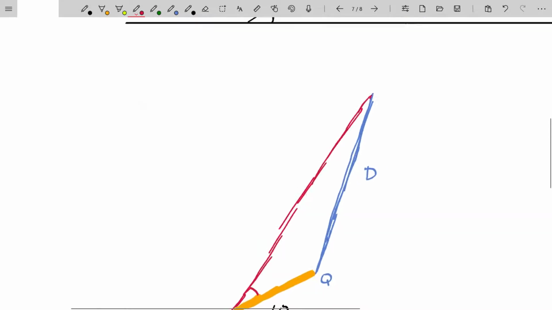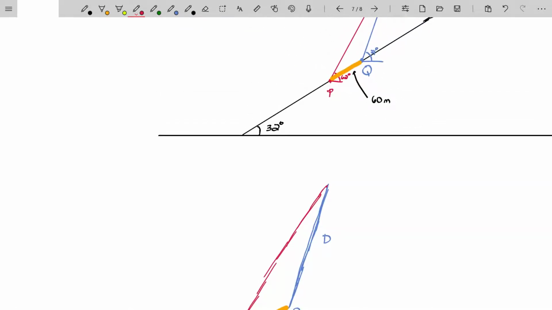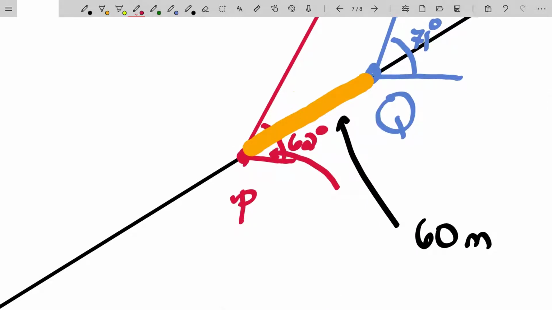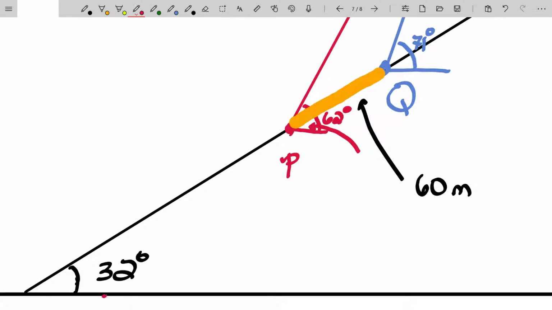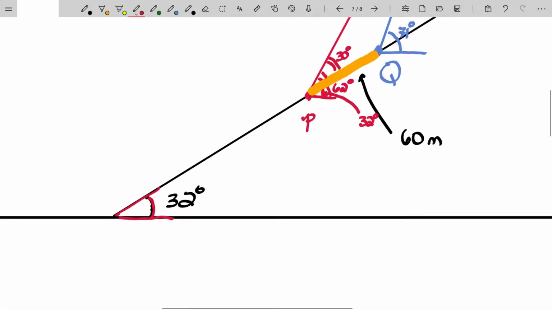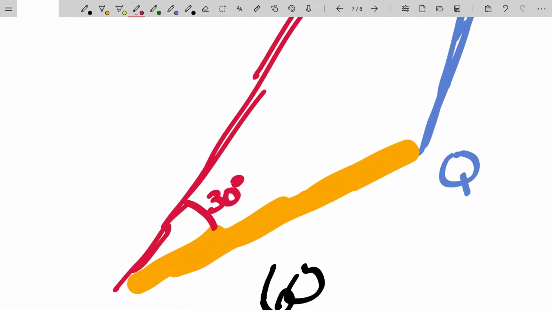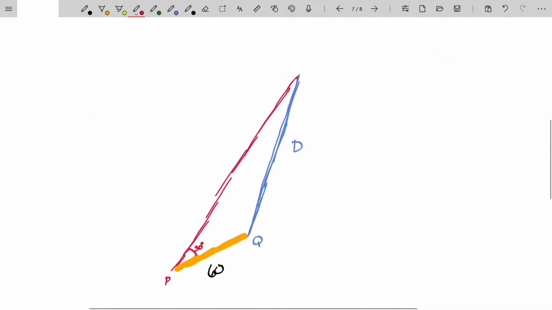Well, if I'd stuck with the original drawing, it'd get super duper messy. But we know that this part of the angle from the horizontal is the same as this angle right here, 32 degrees. So if that's 32 degrees, the rest of this angle right here must be 30 degrees. Again, 32 degrees was the first chunk of this angle, and then the remaining was 30 degrees because the total is 62. So I know that this angle right here is 30 degrees. Notice how much cleaner it is in this drawing than the drawing above.